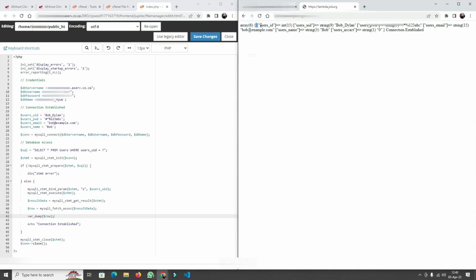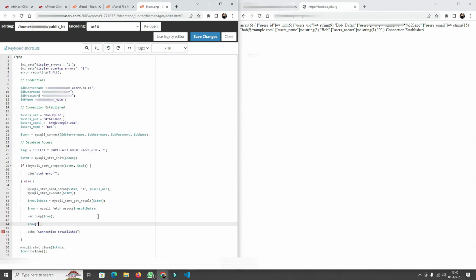and they are associated with the keys users_id, users_uid. Those are the table headings in our database. We have this name, we have then this key as well, users_pwd, password, users_email with the email address, and everything is provided. We are told that these are strings, that's an integer, etc. So cool, that's how we can retrieve data, and then we can obviously refer to row by key.